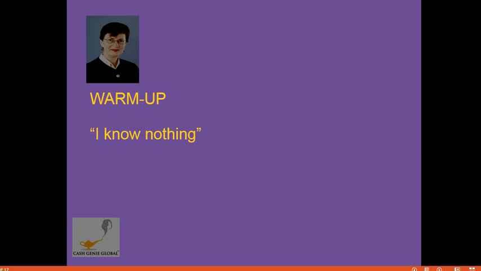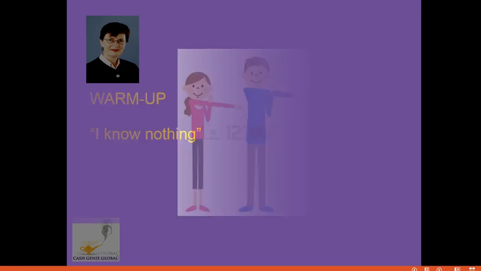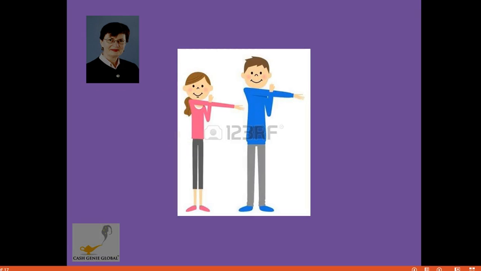That's true whether you are a complete beginner or an expert in your subject already. Just as you will gain more and avoid injury from exercise by warming up first, rather than diving straight in with cold limbs risking injury, allow yourself to open to your subject by giving your mind a relaxing warm-up. I know nothing is an attitude of a little bit of humility that makes you ready to receive the knowledge and information that will be coming to you next.